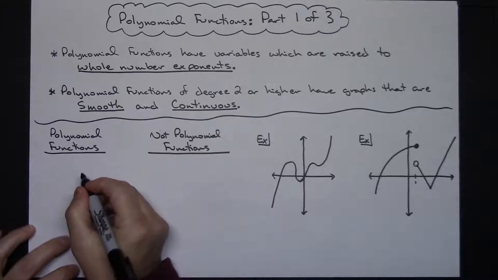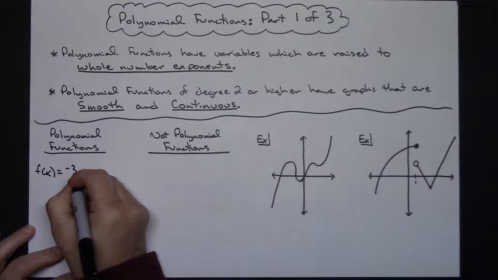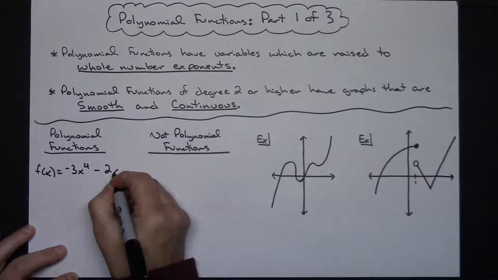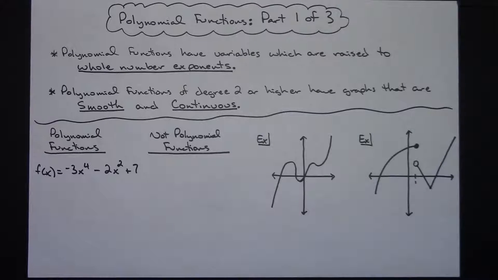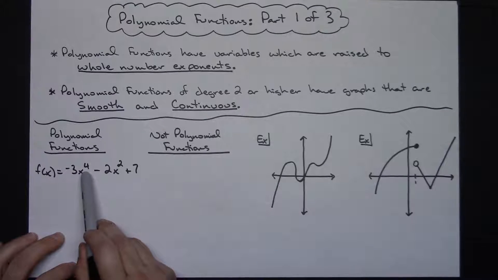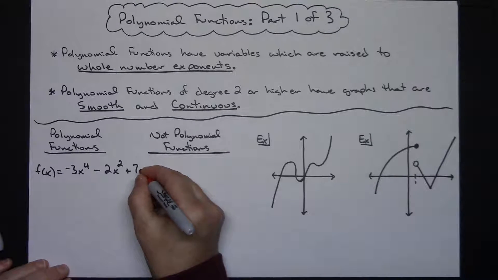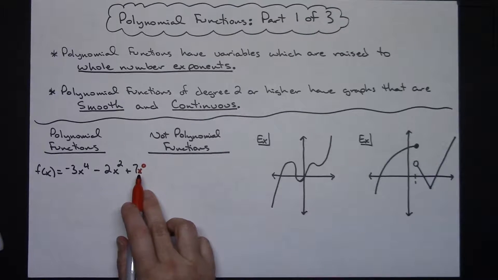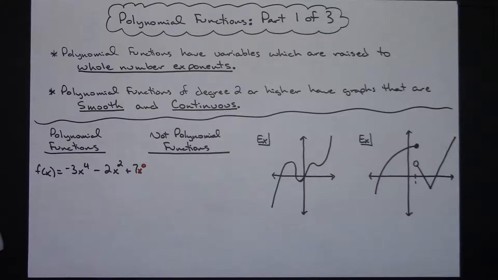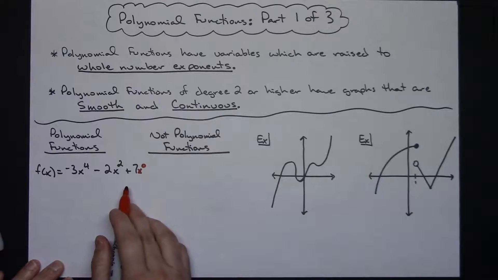Let's take a look at some algebraic equations. Suppose I had something like f(x) equals negative 3x to the fourth minus 2x squared plus 7. This is a polynomial function. Take a look at each one of those exponents and they are whole numbers. Even on the 7 — there's a little imaginary x to the zero, so x to the zero is a constant, and constants work in polynomial functions. This is the standard form of the polynomial, so it is a polynomial function. From standard form you should be able to find the degree — it's in decreasing order of exponents, so just look at the leading exponent. The degree of this polynomial is 4.